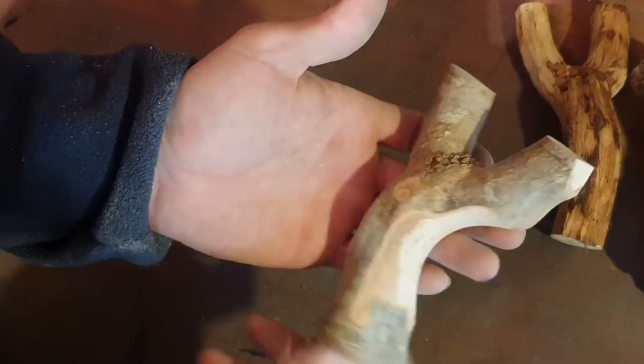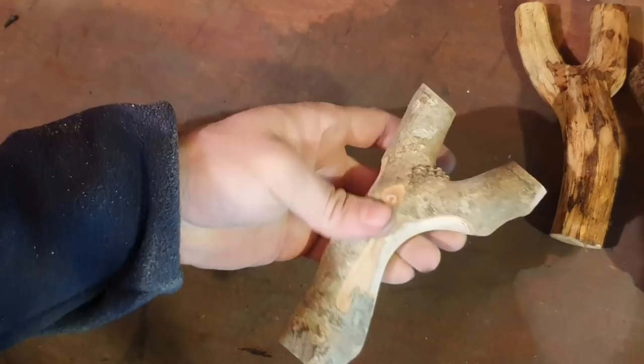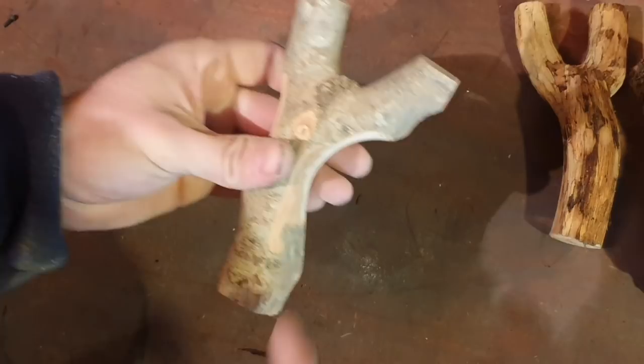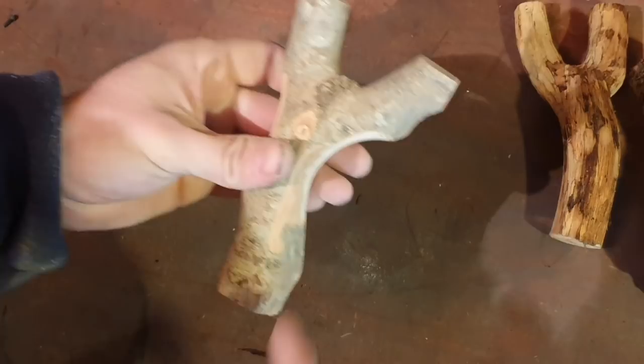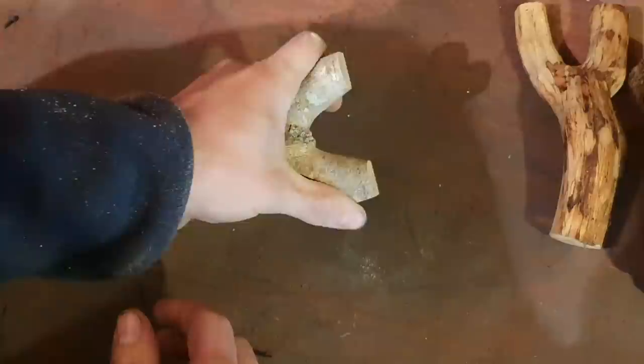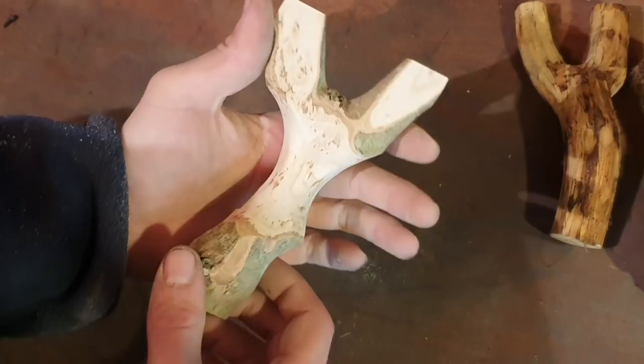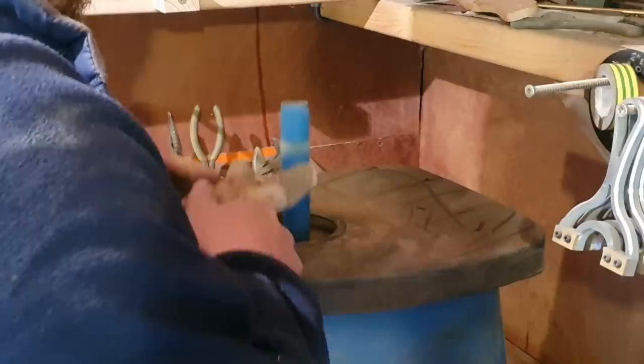The best thing about making natural forks like this — you're not really coming at it with much of a game plan, you're not working to a template, you're just going with the fork and seeing where it takes you. This handle I'm really happy with, it's super comfortable. There's already a little place for your thumb and I'm going to encourage that a bit more. It could be shot brace very comfortably as well. I'm probably going to shorten this handle but leave a bit of bark. Let's get the 150-grit spindle sander going.